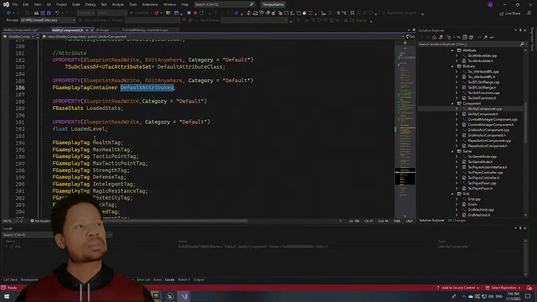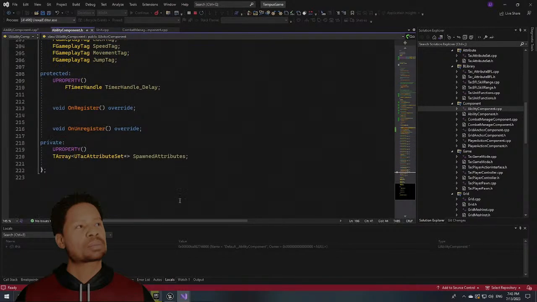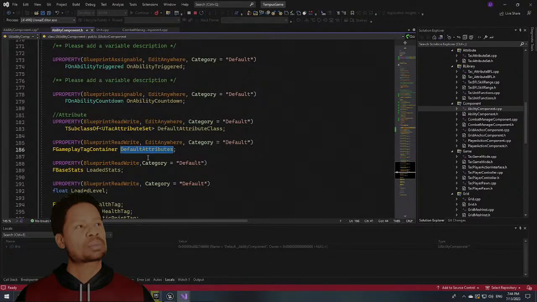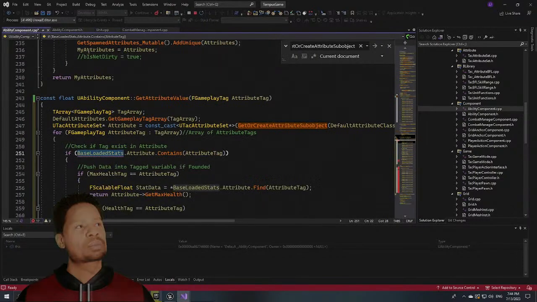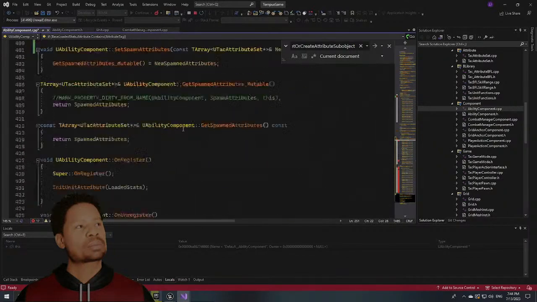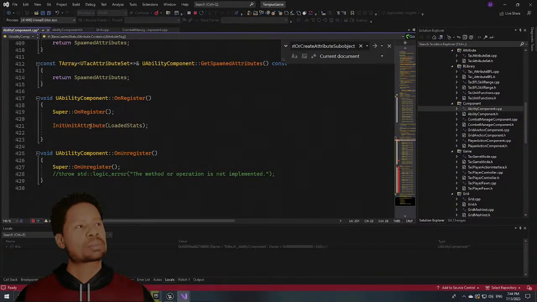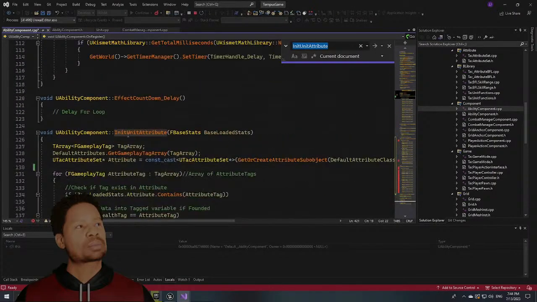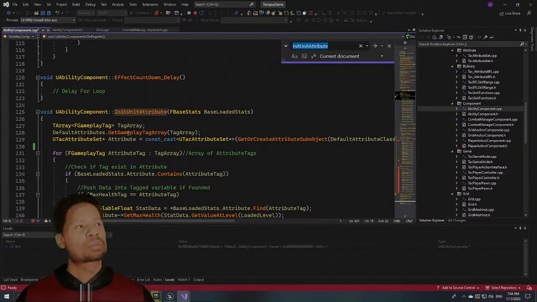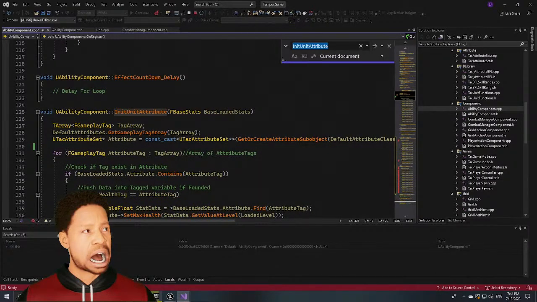Wait, hold on a second. It initiates values and it gets the default attribute.